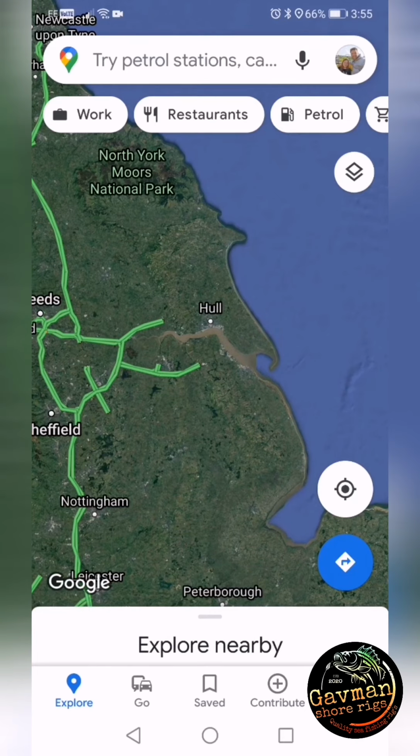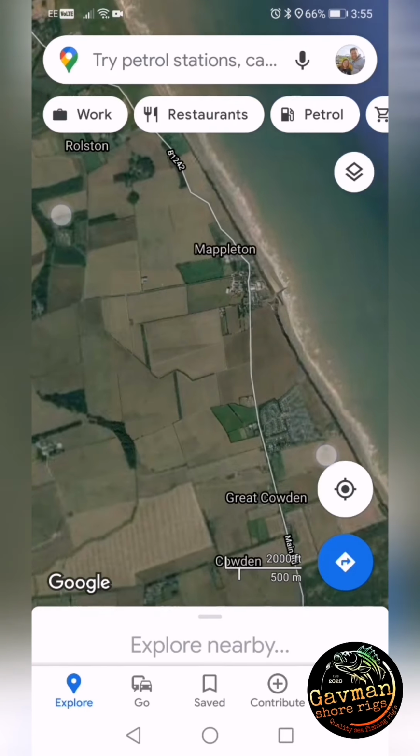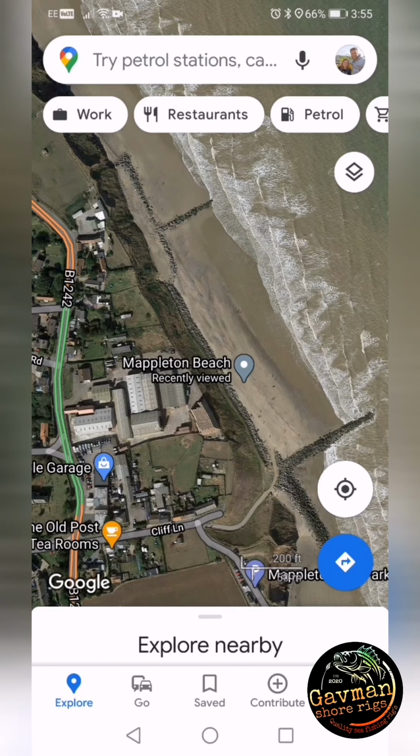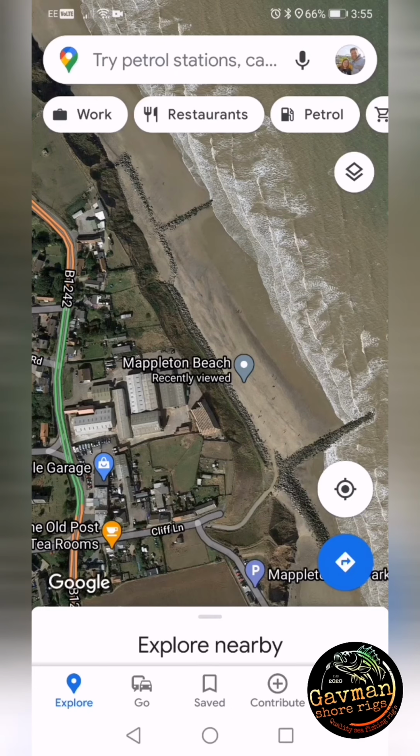Now at this point in the video, where we was fishing on the coast at Mablethorpe, you can see we was up in this left hand corner. The winds were coming in from the north, slight northeasterly, but we was getting battered. We couldn't hold bottom. There was such a big loop in the line. It was just smashing the rods. You would have never been able to see a bite indication, and we wasn't really happy.